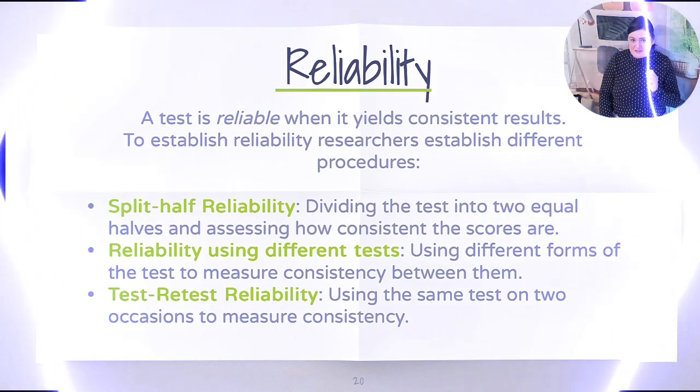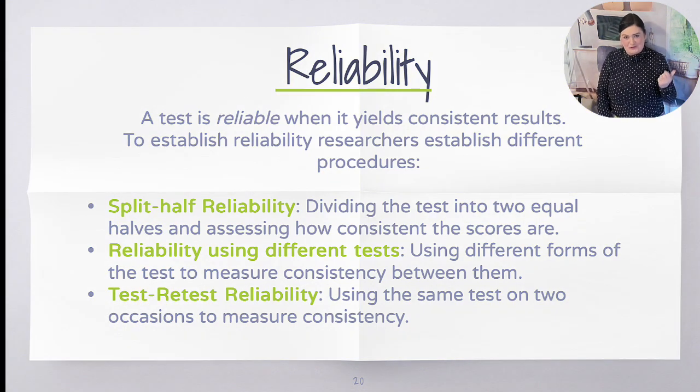Okay? Next up is that a test has to be reliable. Reliability is when a test is given and it yields consistent results. So this means if on one day the test yields an average of test scores averaging, say, in the 60th percentile, but on the next day it yields an average in the 94th percentile, whoa, that's not reliable at all. We must ask, why is the scoring so much different? It needs to be assessed because it should be within a few points every time the test is given for it to be reliable. So, some of the ways to test reliability are these three ways.